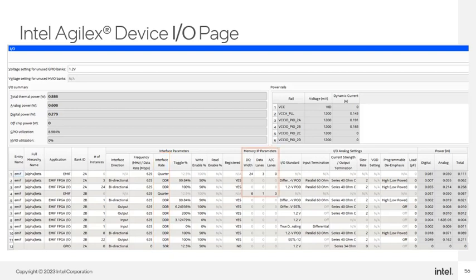For the EMIF application type, set the number of DQ pins, the number of I/O lanes needed for the DQ pins, and the number of I/O lanes needed for the address and command signals. If you use the IP wizard to add an EMIF IP, all this information is entered automatically based on the IP parameters selected. The remaining columns are identical between both calculators.